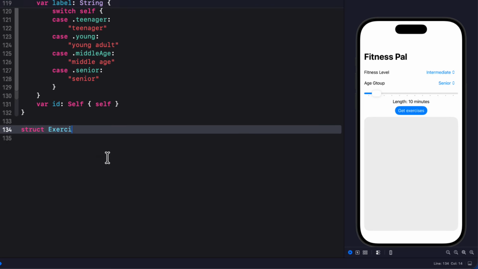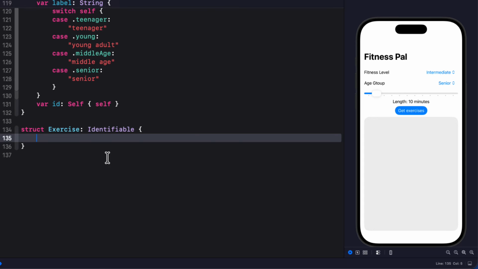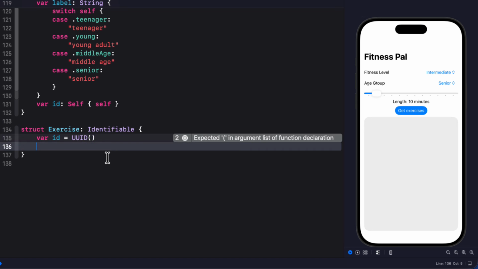So below the enums, I'm going to create a struct. And I want to display a list, so I'm going to make it identifiable. And that struct I'm going to call Exercise. So I'll need an ID property that I'll just assign to a UUID.